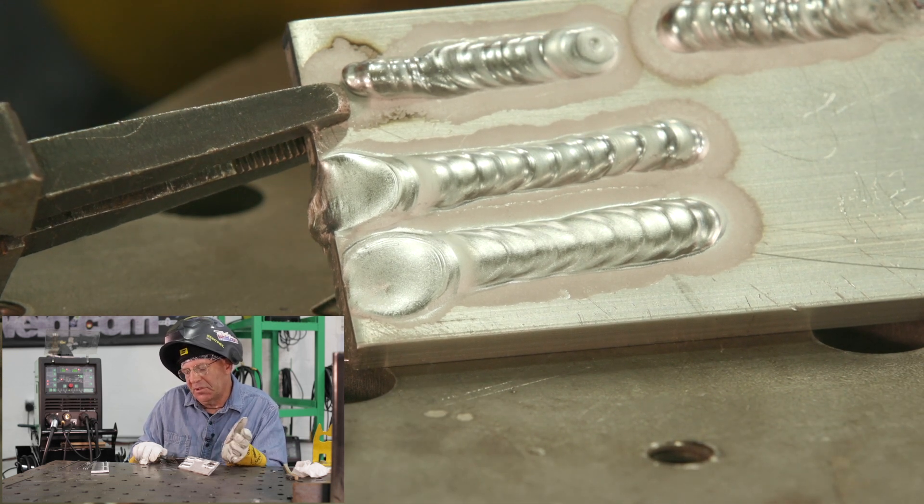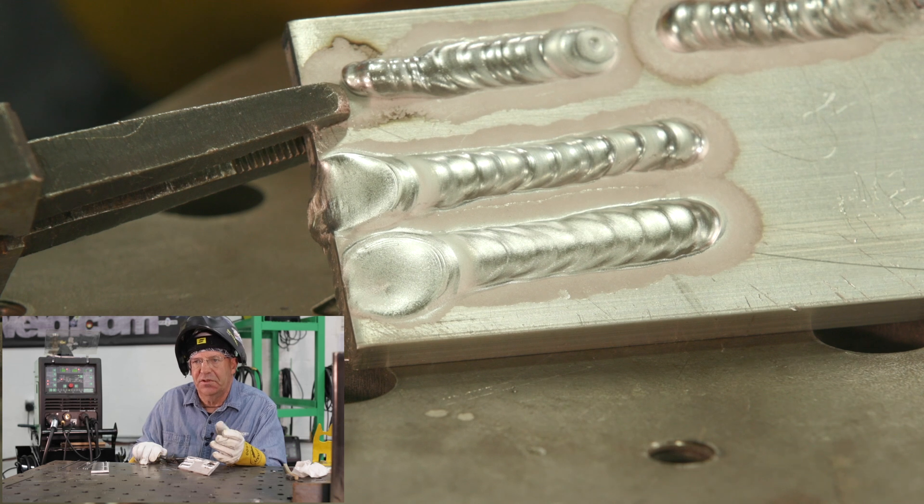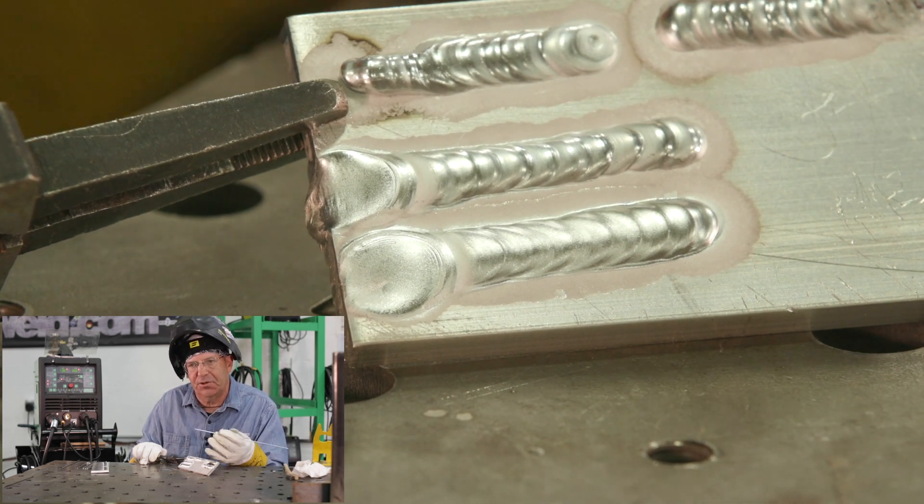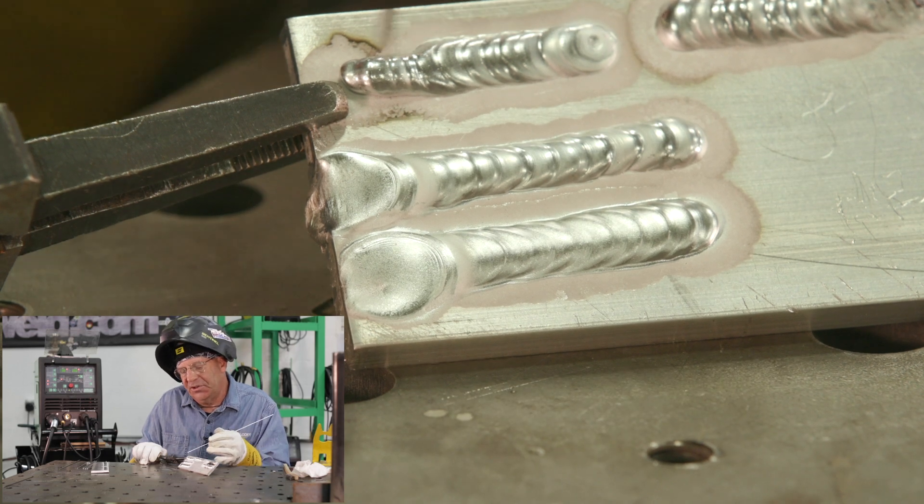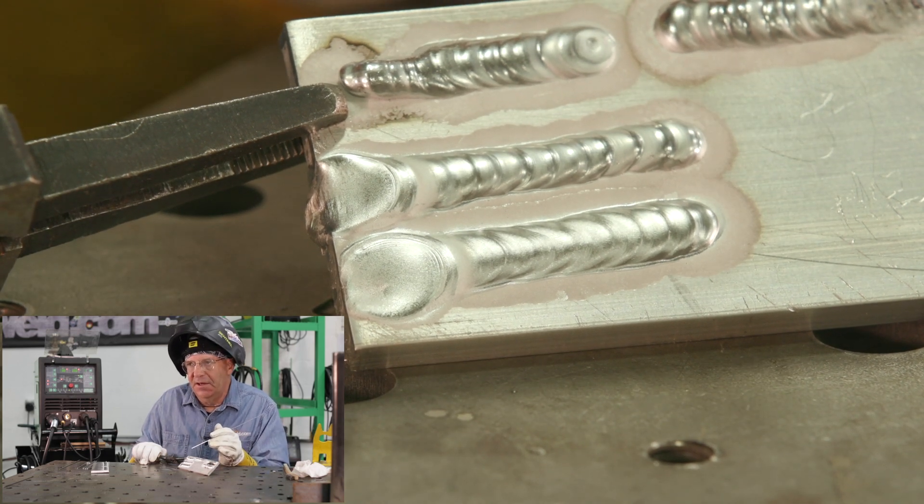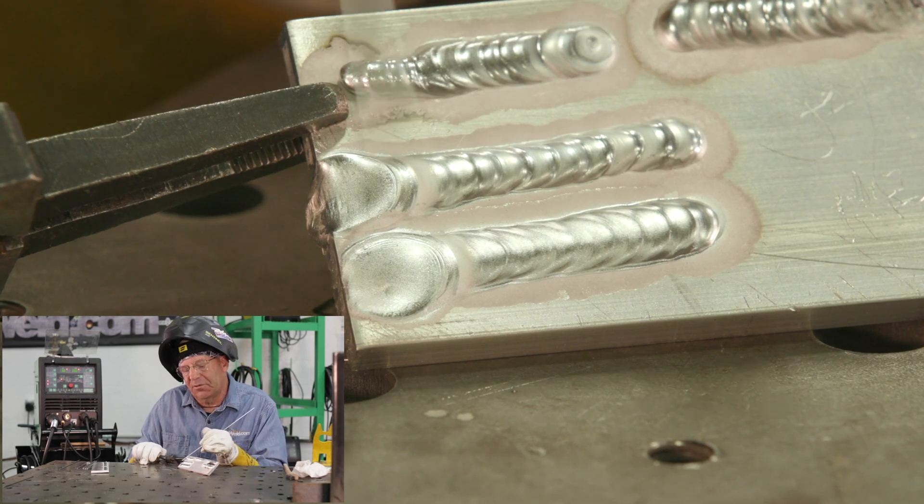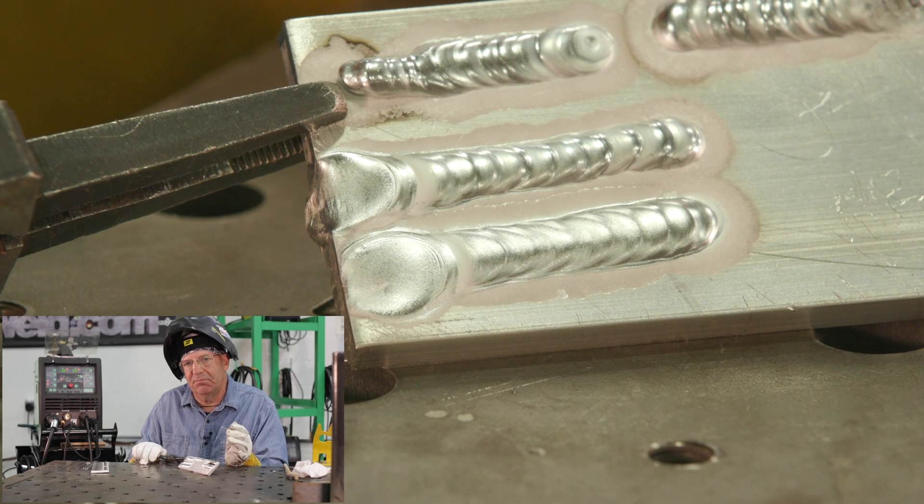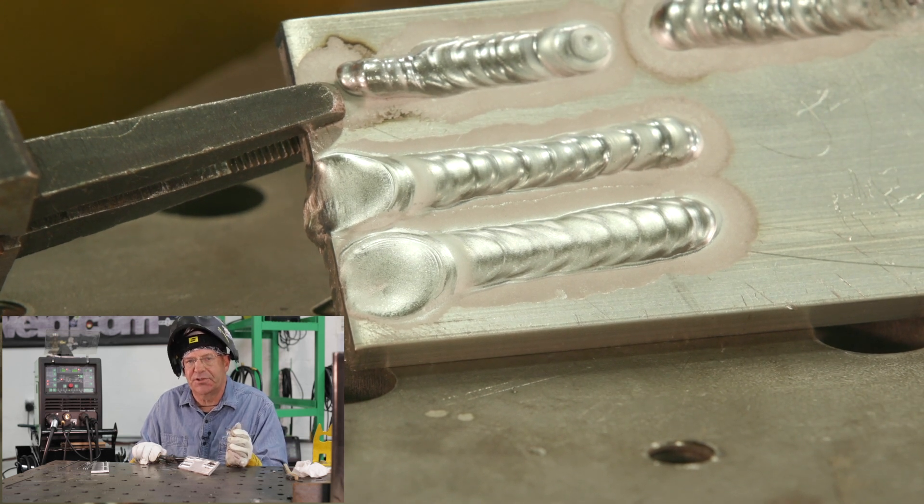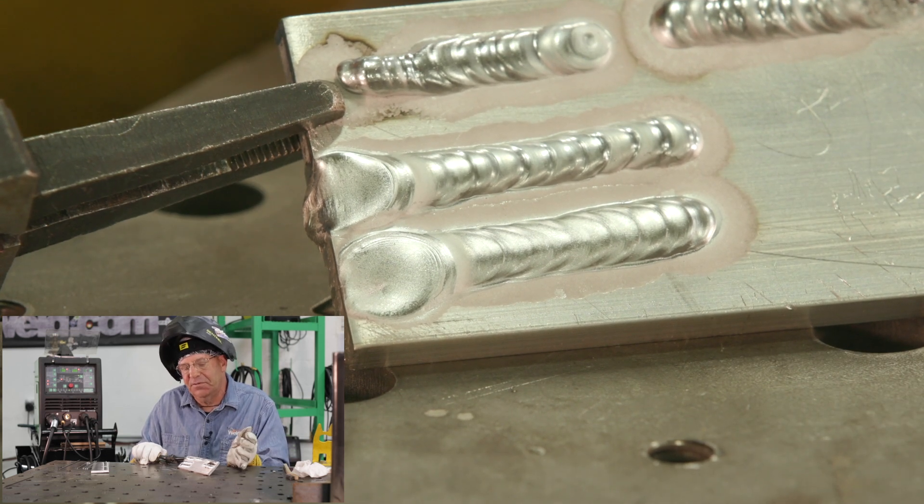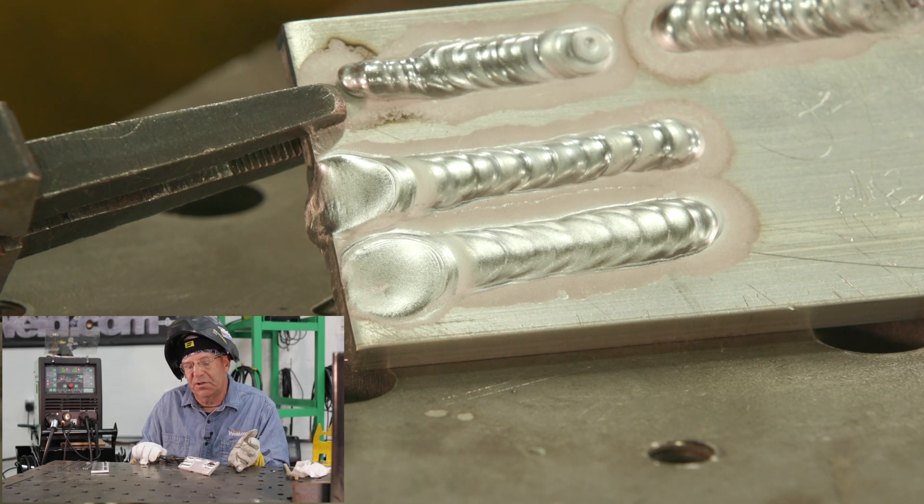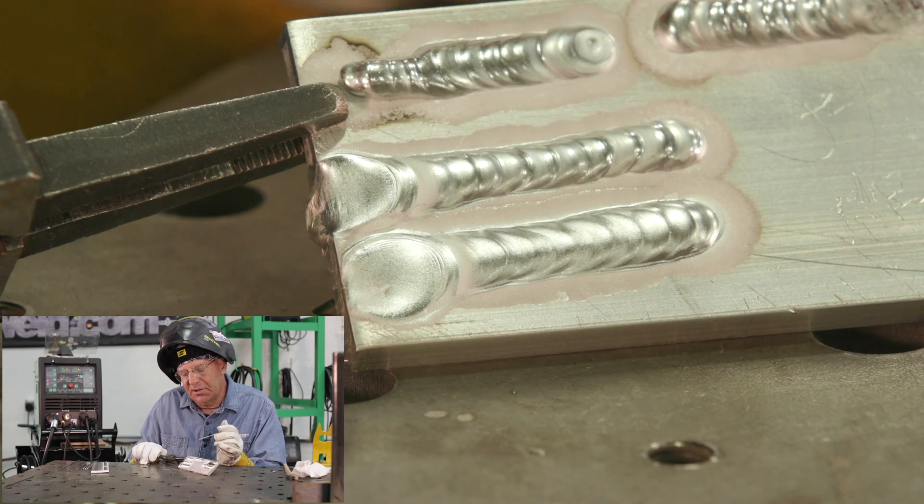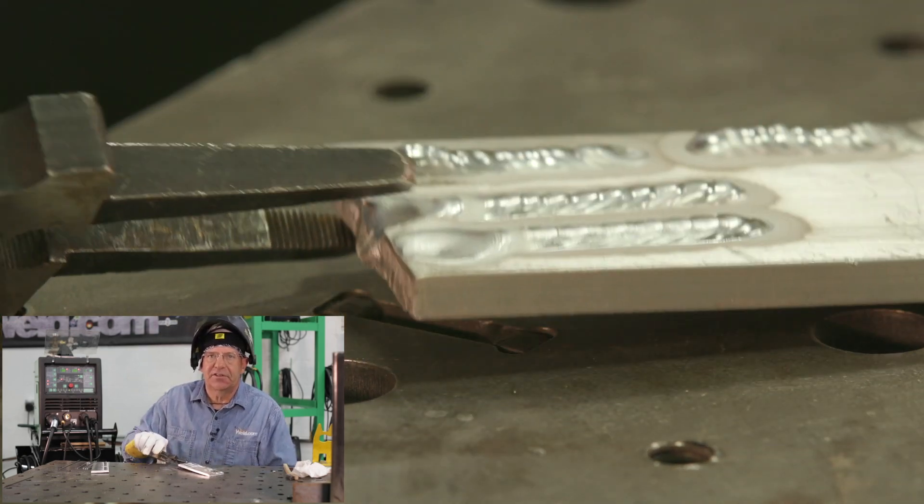Aluminum has a metallurgical condition called hot shortness. It's real weak when it's hot, so when that happens it just sucks that crater in there. It makes a fissure or a fish eye crater, and under cyclical loading and vibration that little crack starts propagating all the way through a beautiful bead. You've seen it many times on aluminum trailers. They're vibrating, and that's why. Those are usually MIG welds but it happens the same way on TIG. That is a classic mistake.